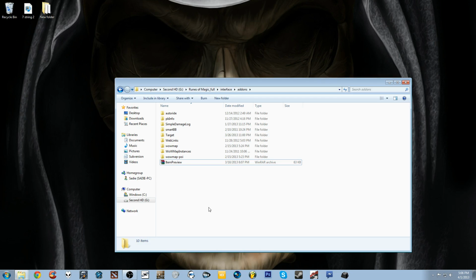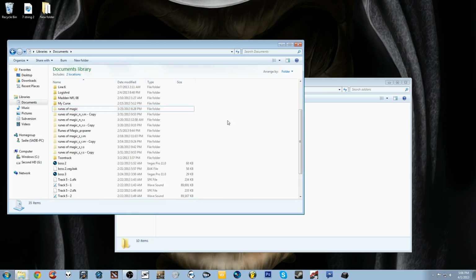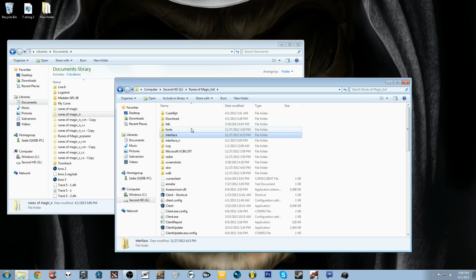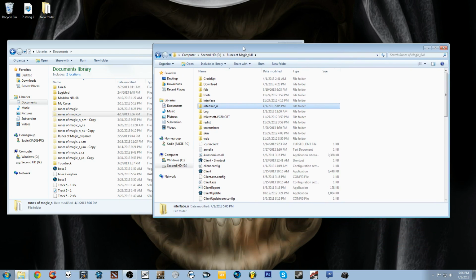So after we're done here, we want to open up our My Docs folder, and there's a Runes of Magic folder in here. This is what Runes of Magic will open when Runes of Magic is open. So we have to make another copy of this. Rename the copy _n, so you always know to open that up with interface _n.